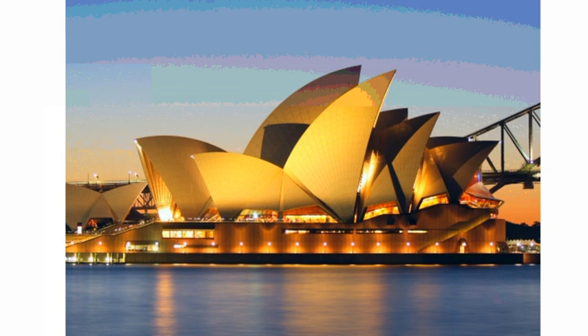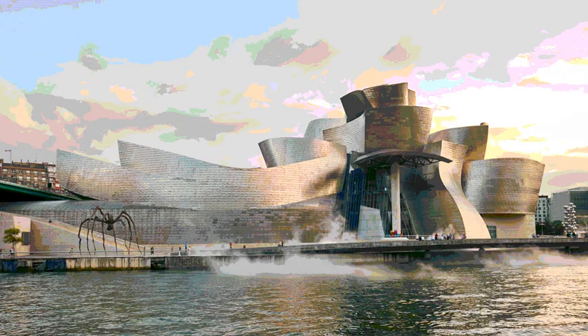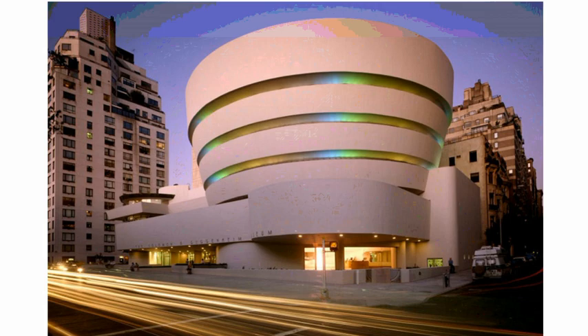Here is another choice — a very cool photograph. The exposure is nice and low so we've got these streaky car lights driving past — the car was so fast the camera hasn't been able to pick up the light. Now this is another art gallery also called the Guggenheim, but this one is in New York City in the United States. You could draw this one — look at the funky shape of this building. What does it look like to you? Does it look like a pasta bowl stuck on top of another building?